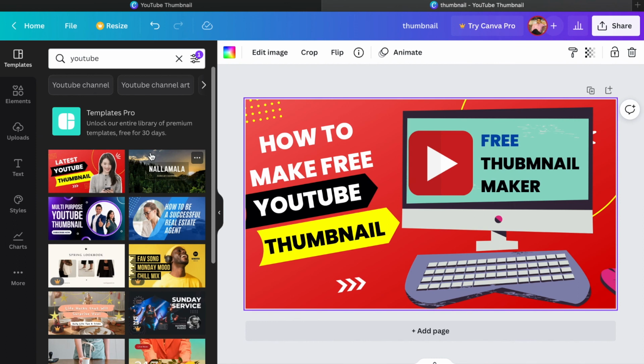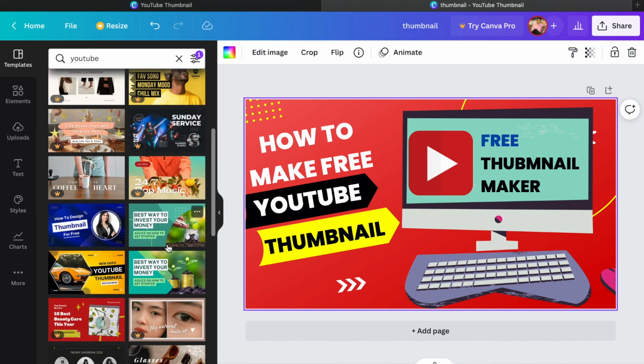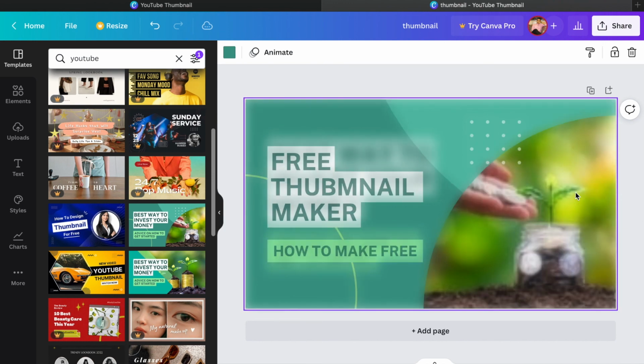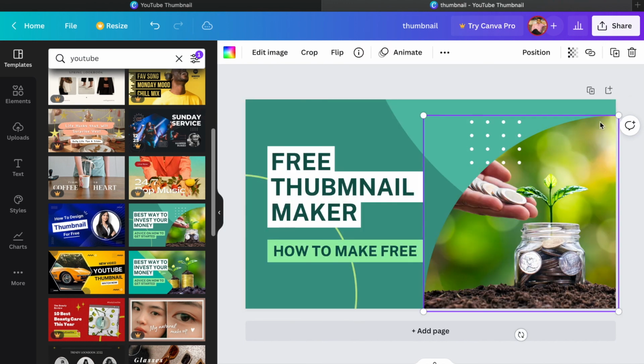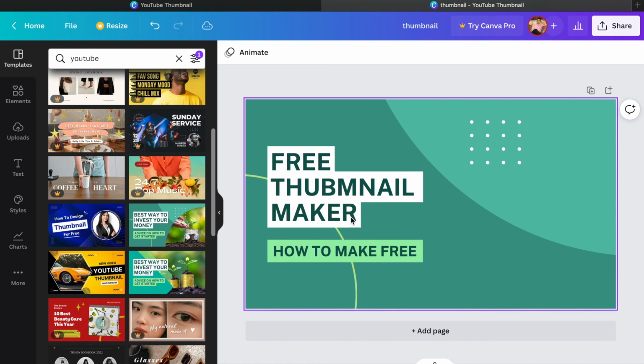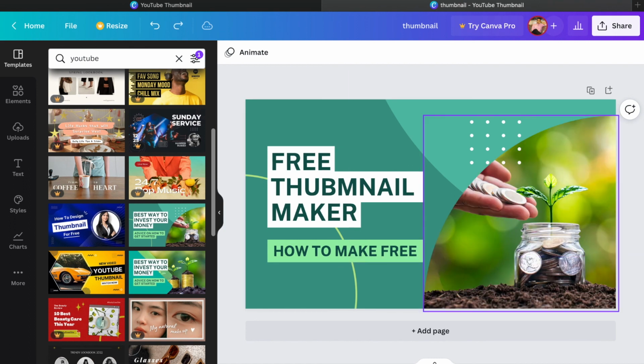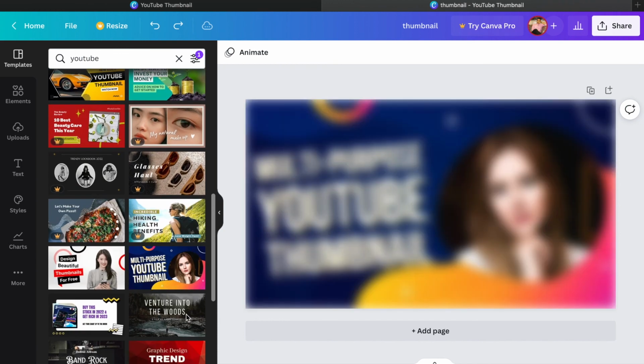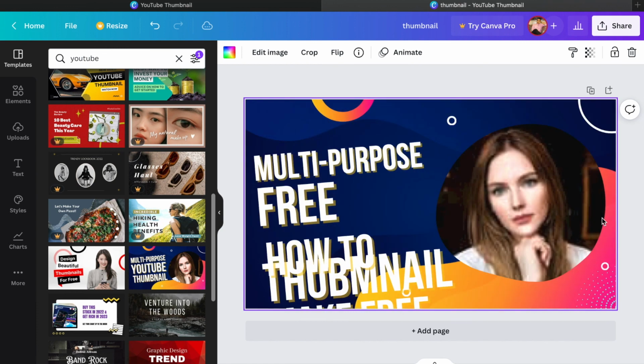If you want to make one with other templates, there are a lot of templates available. You could use a pre-made template like this one and add your own thing and your own picture. It means you can change this picture as well. You're gonna cut it and add your own one. Command Z. You can do whatever you want. These are pre-made thumbnails. You check this one out. Multi-YouTube thumbnail. Even you can work on this one if you have something interesting.